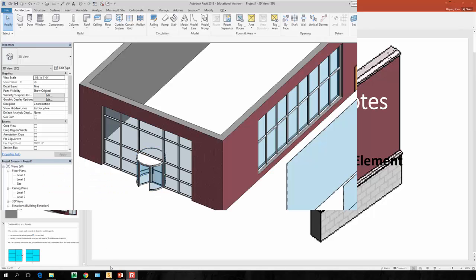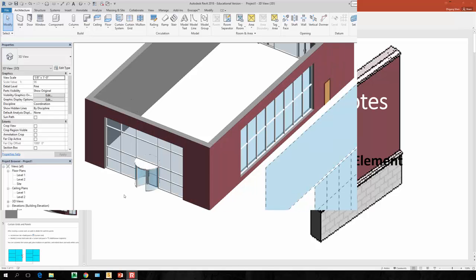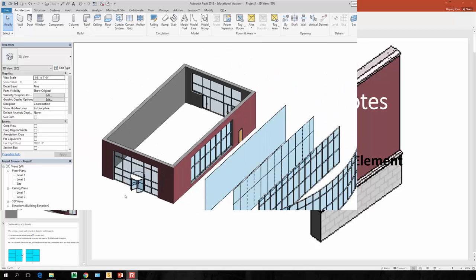Okay, that will take care of the other part. Let's see what else. Okay, curtain wall system. This pretty much takes care of the stuff in the next part of your project.